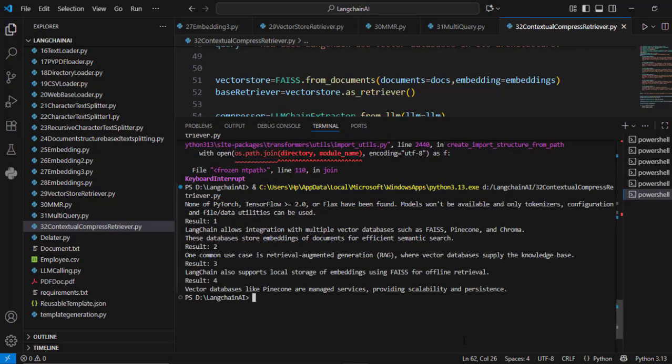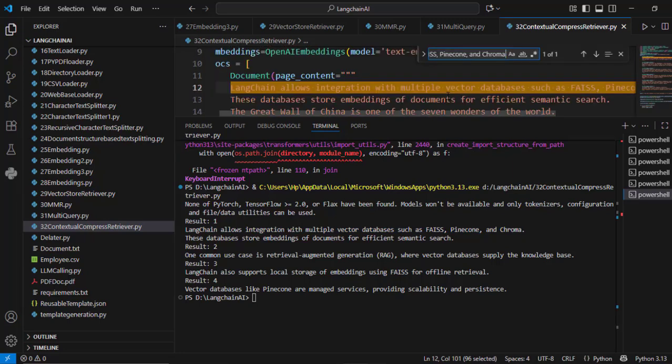so here I got the results. So if you notice, in the result one, I am getting LangChain allow integration with multiple vector databases such as FAISS, Pinecone and Chroma. I copy this result, and you see I go there and do Control F and I paste this.